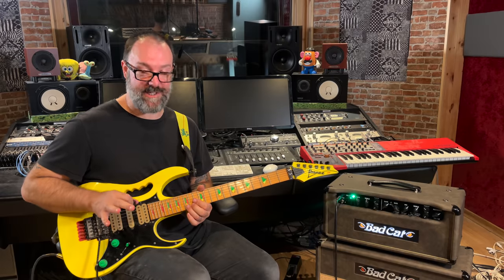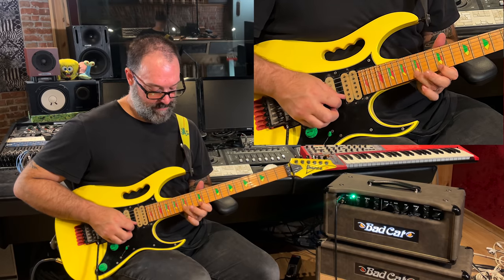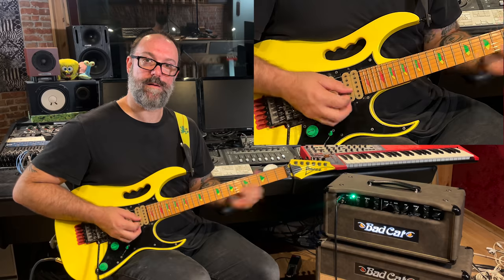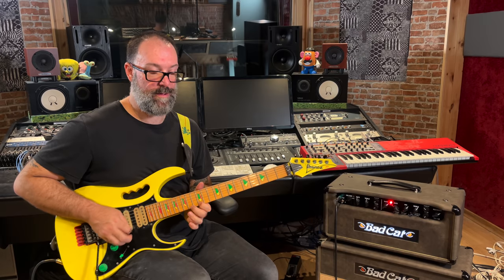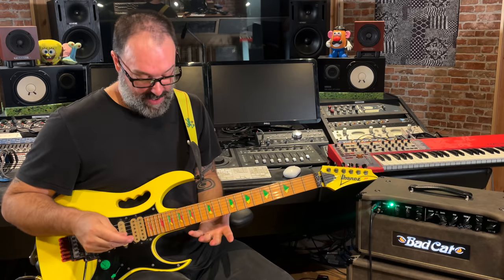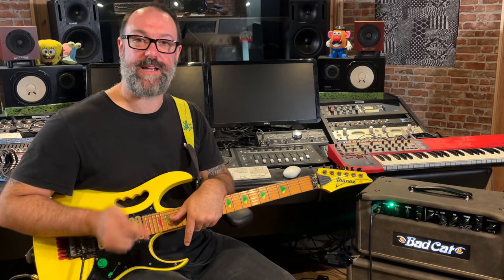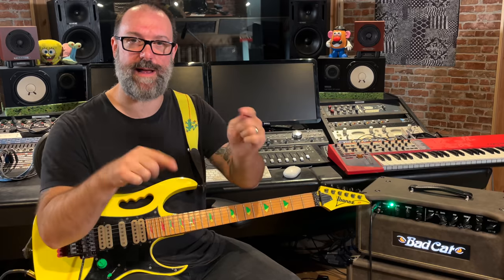And so it sounds like this. The whole thing, clean and slow, sounds like this. And up to tempo with some gain, sounds like this. I think it's a really, really nice lick. It's got this kind of weird vibe quality to it, despite being almost kind of pentatonic and fairly simplistic. Take a listen to it on the track Erotic Nightmares from Passion and Warfare. And if you've never listened to Passion and Warfare, where have you been for the previous 25 or so years? Somebody please tell me in the comments how many years it's been since Passion and Warfare was released back in the 80s.